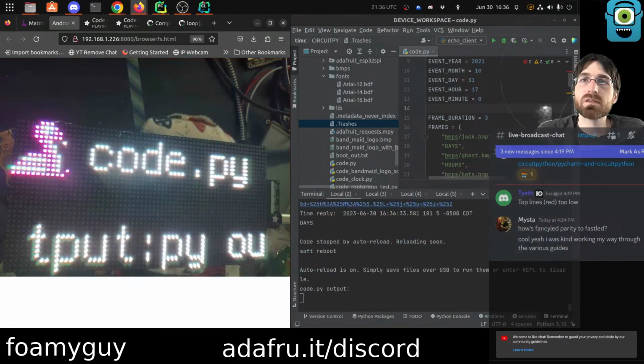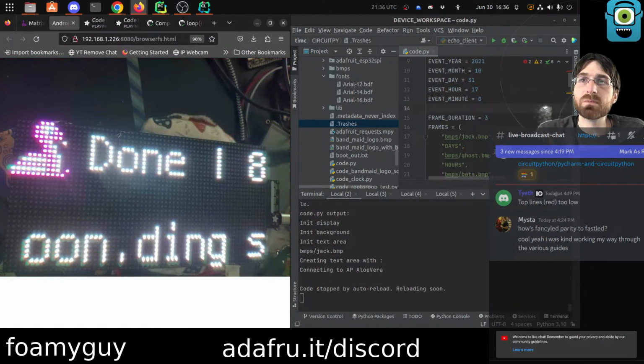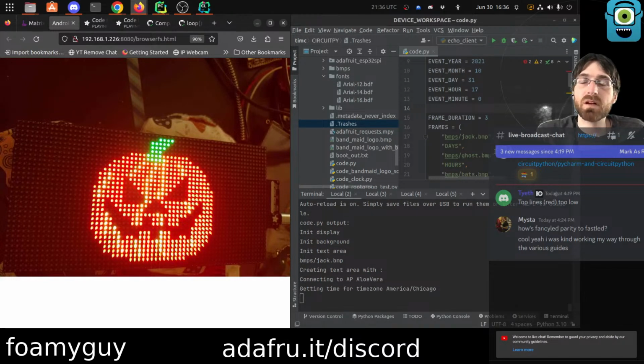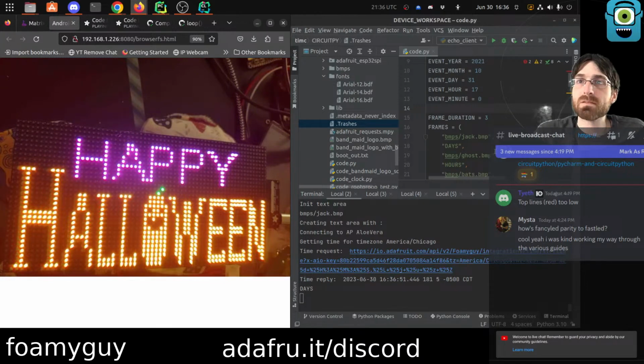Oh, it's reset again. Stopped by auto reload. If it keeps doing this too much, I might turn auto reload off. I think sometimes my computer is writing some meta files stuff and it's causing it to reboot. Time to reply.